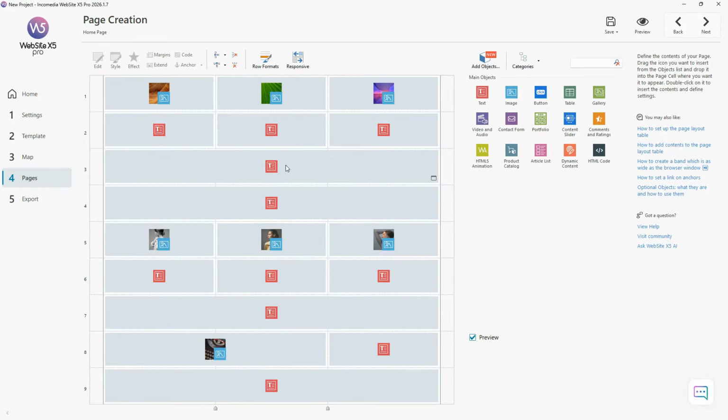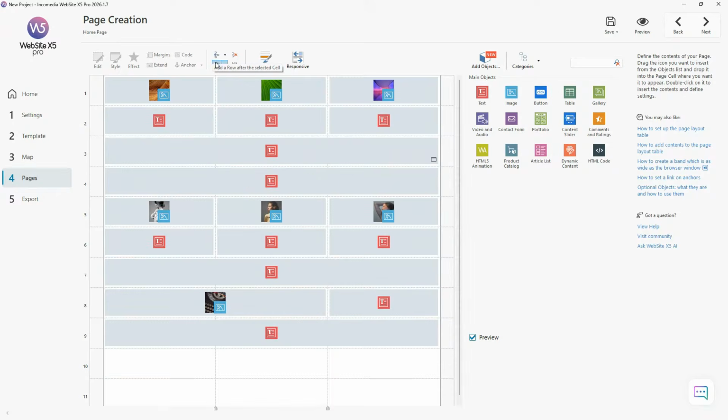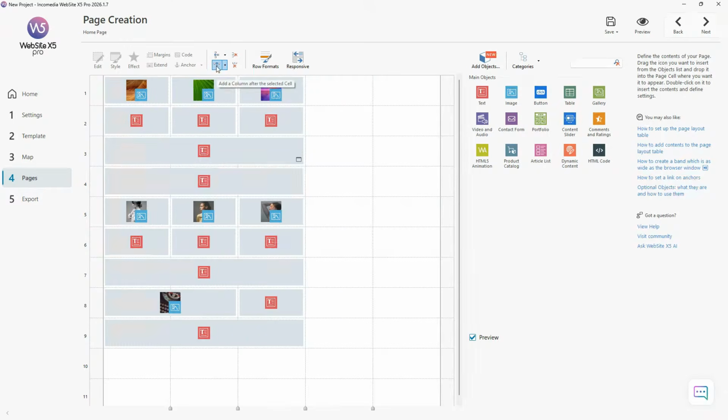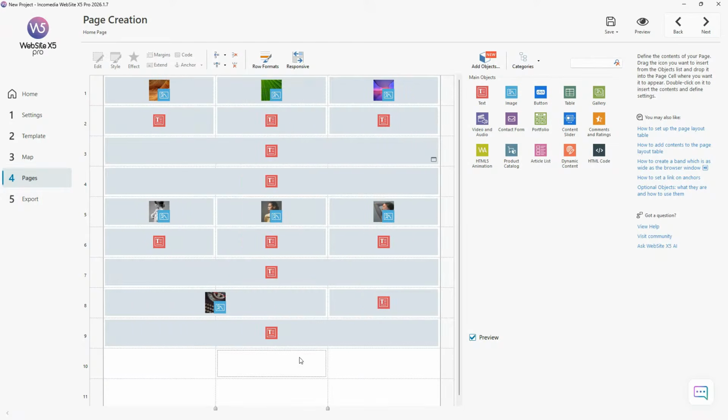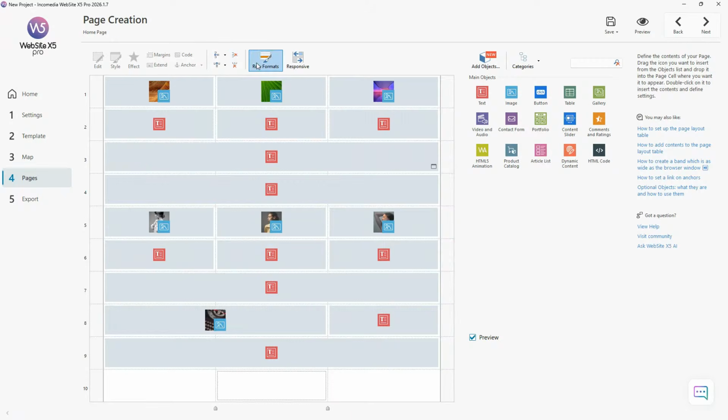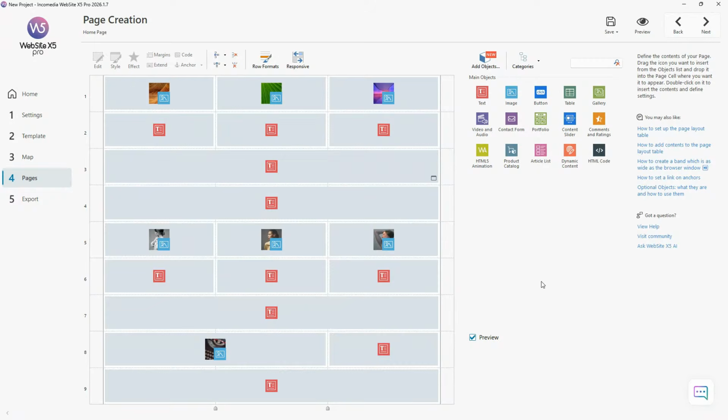So the grid is this structure right here. It's called grid because you can add columns and rows to it, which helps you organize the content of your website and build the final look of all of your web pages.